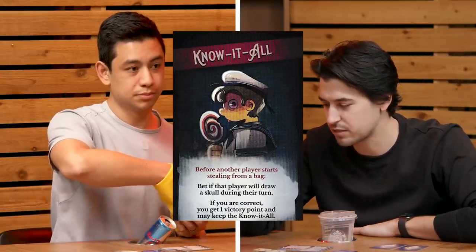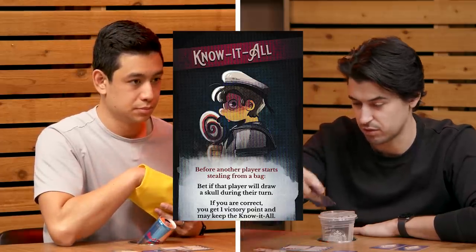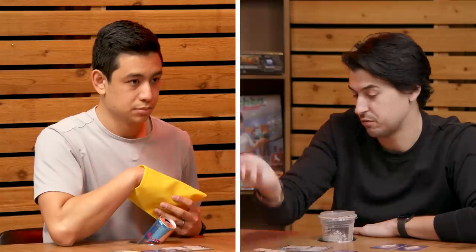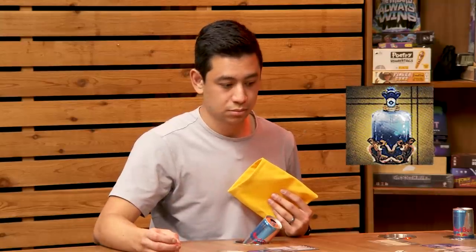Before another player starts stealing from the bag, bet if that player will draw a skull during their turn. I'm just going to go for it. So I'm just betting you're going to draw. Well, hang on to it, because if he hits it, you get to keep that card. Oh, really? Yeah. Ooh, nice.